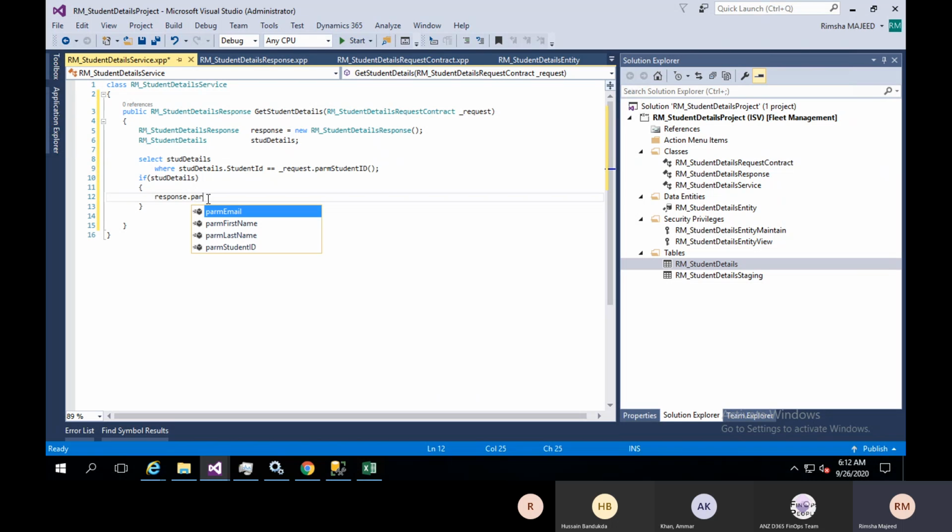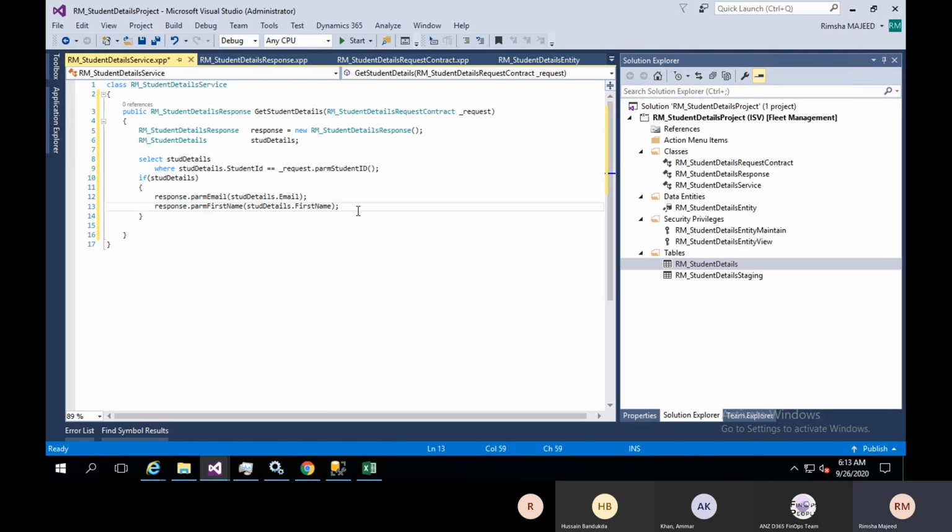required data. For an email, it will be email and form first name.